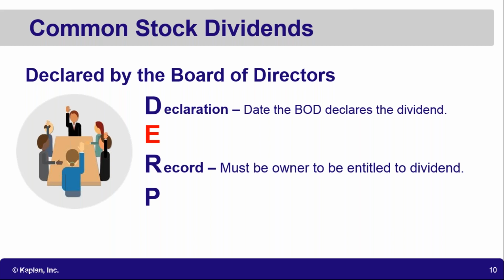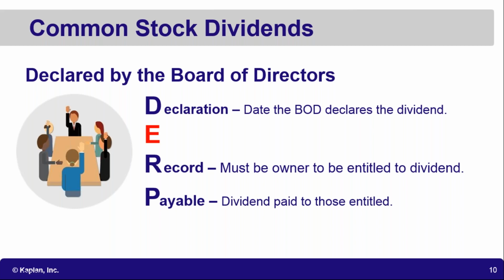On that day, they will also announce the record date. The record date is the day you have to be an owner. If you don't own the stock on the record date, you are not going to get that dividend. Now, they are going to pay a dividend 3 months down the road. So if you still own the stock 3 months later, you'll get the next dividend, but you won't get this dividend if you aren't the owner on that record date. You have to be an owner on the record date in order to get that dividend.